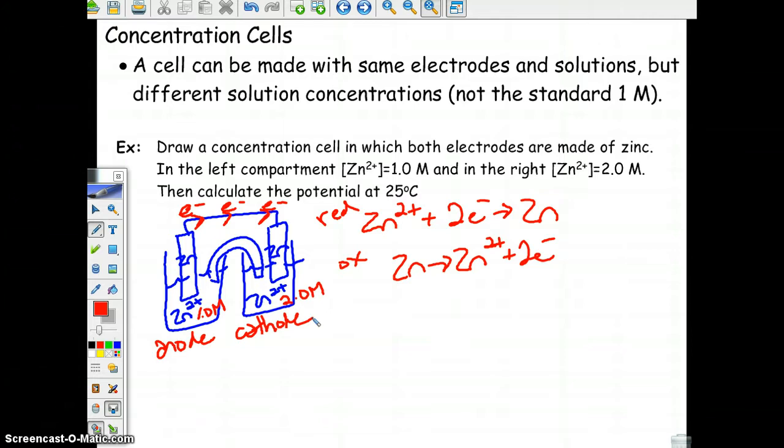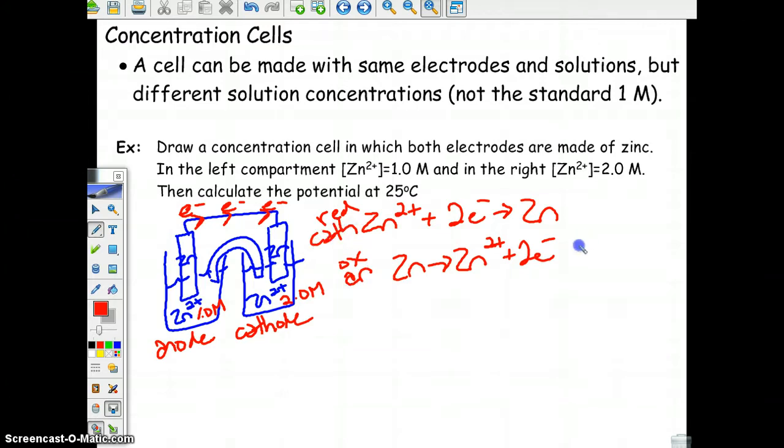It's actually going to go from lower to higher because we want the electrons to be lost, and that forms more ions, increasing the molarity, and then where the electrons are gained, that decreases the molarity, and it will stop when those molarities are no longer different from each other. Now, if we continue going through this problem, the voltages for these, see, this one's the anode, this one's the cathode. The voltages are essentially the same.